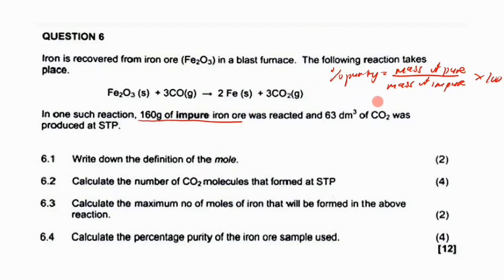Then from here, you can see that we are given the mass of the impure. That means before we use this formula, we will have to get the mass of the pure. The mass of the pure is the same as the mass that will react in here. Remember, the impure sample will not all react, because we are trying to only extract out the iron from this. So remember, the iron ore has some impurities, right, which we will need to get rid of. So in that case, we can say that the iron ore cannot all react. So now we need to find the iron ore that actually reacted, which is the pure iron ore, right?